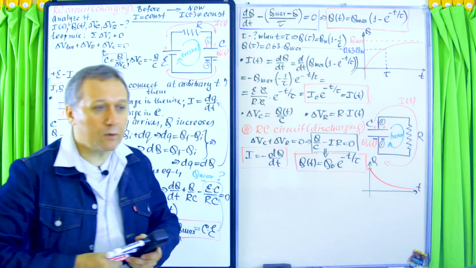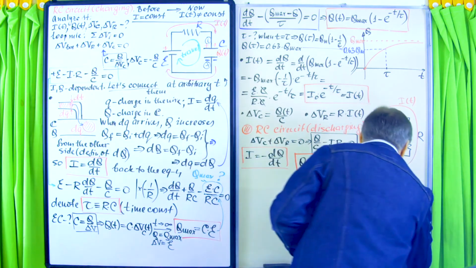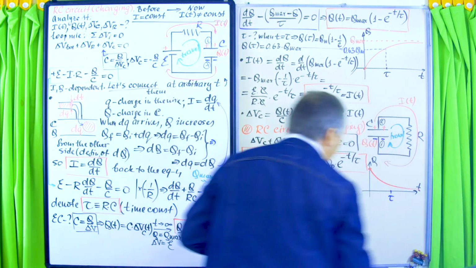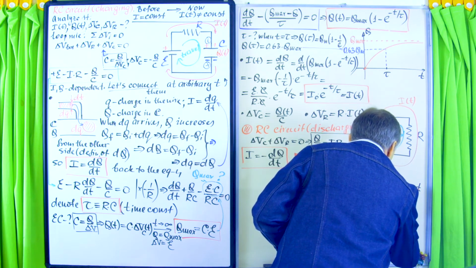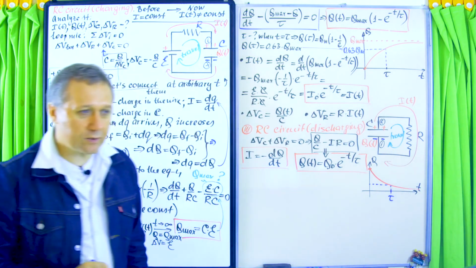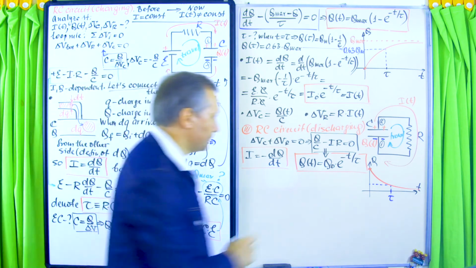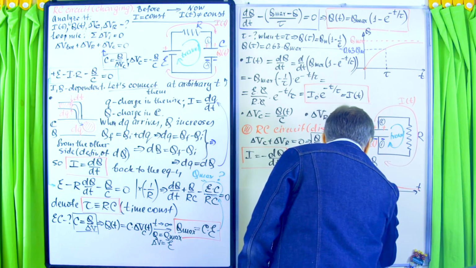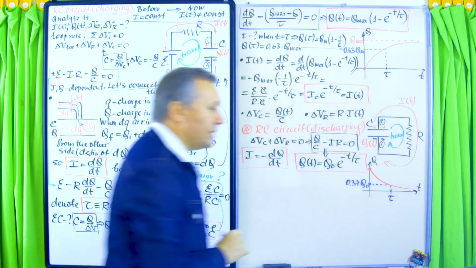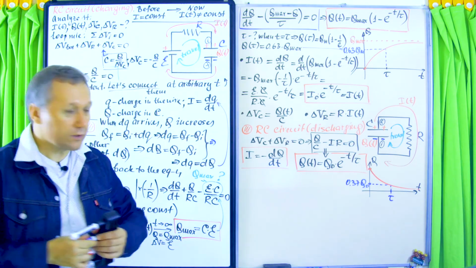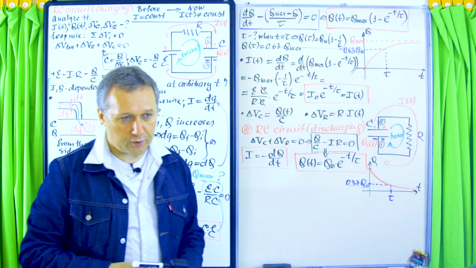And again, the meaning of time constant, the meaning of tau. If you look at what happens at tau, you will see that it's just the moment of time when the charge reaches 37% of its maximum value, 0.37 of Q naught. So that's the meaning of tau. Again, the smaller the time constant is, the faster the capacitor gets discharged.